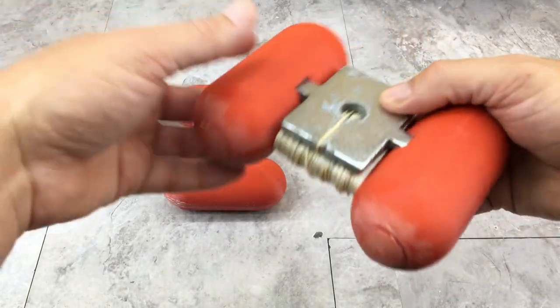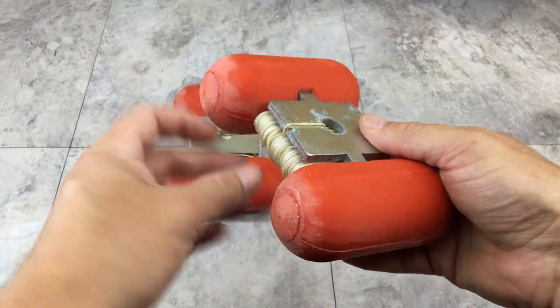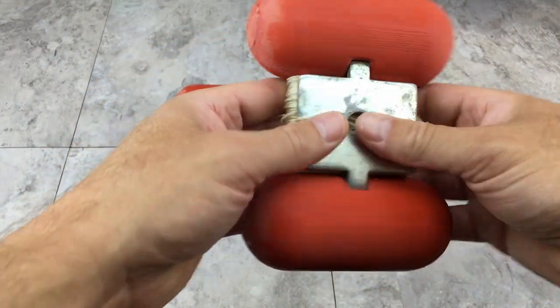Here are the finished buoys. I ended up cleaning them up and gluing these caps on off camera because with everything I have left on this project to do, this video is probably gonna end up being a little long and I wanted to save some time. But they came out good. They're a little rough still.